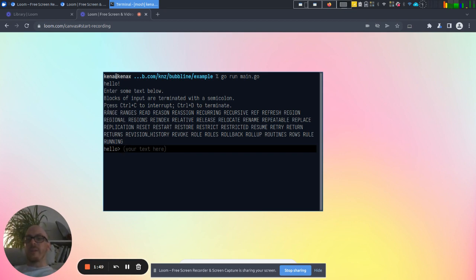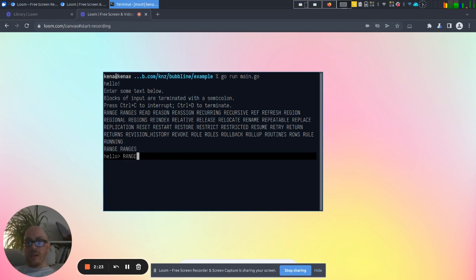So if a user types in RA, even though we still have two possible candidates, we would like to save the user time by pre-completing the common prefix A and GE. Likewise, if we start typing REC, there are two words that match here, recurring and recursive, and both of them have CUR in common. So after they type REC and we press tab, we want the UR as well to be completed. And so that's what we did here.